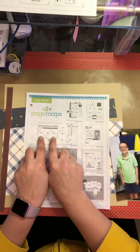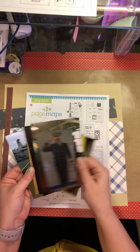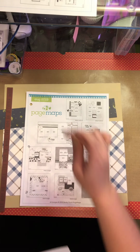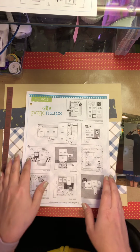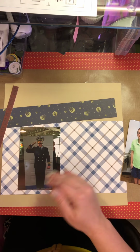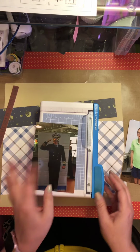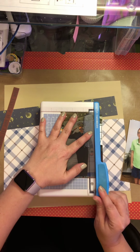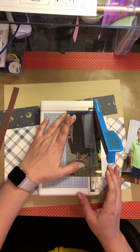So this is this page, and I know that there's 3 photos, but I have 4, so instead of 3 by 4, I'm going to make them smaller to fit. I did actually, I'm going to leave them at 6. So I'm probably going to try to get them down as much as I can, and then we'll start trimming from there.